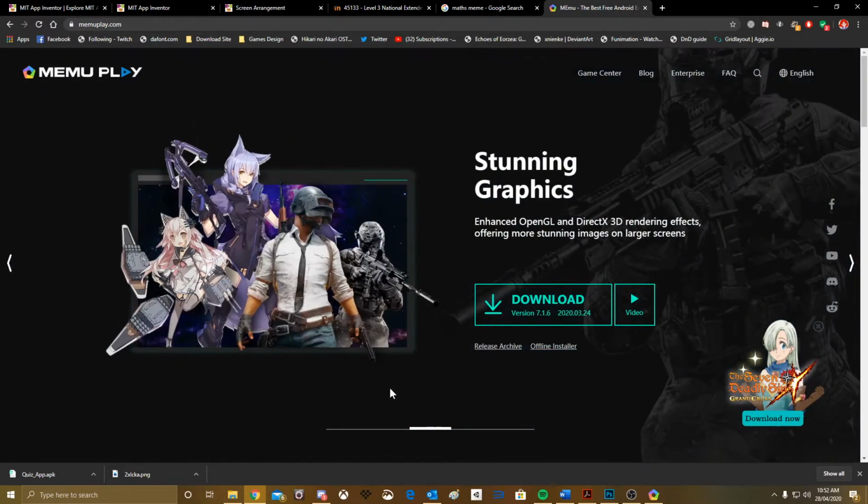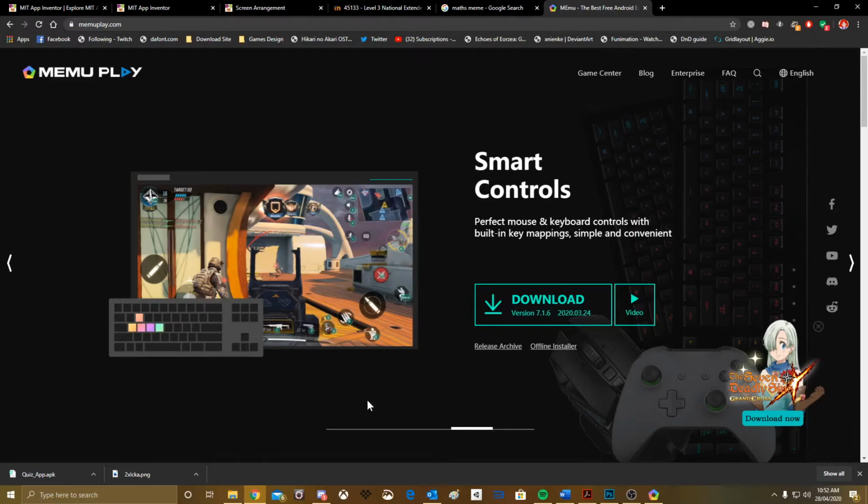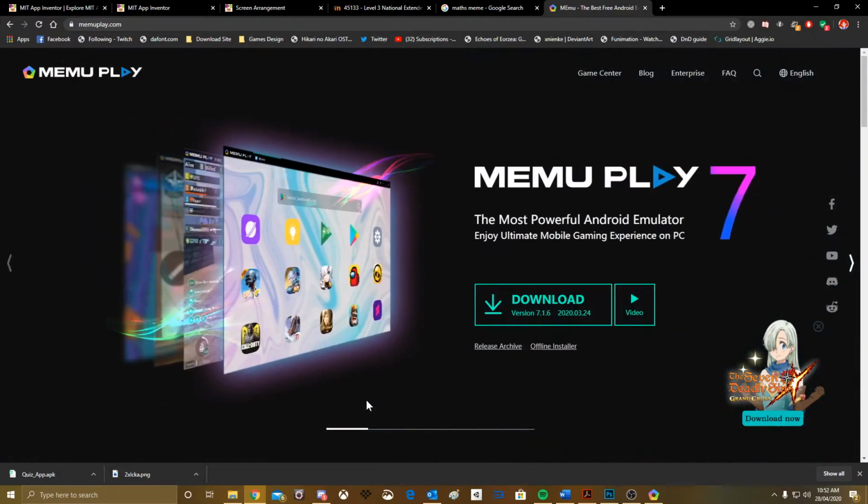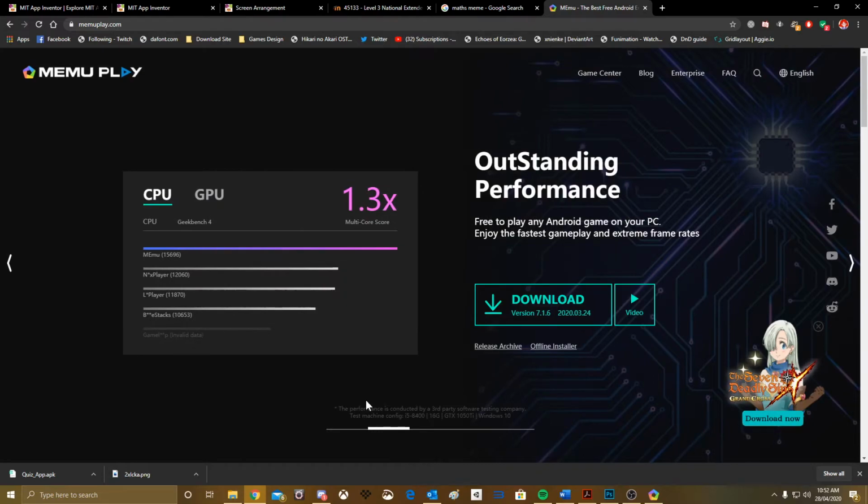Now, Memu for me worked without this on, but obviously it runs a lot quicker with it on. What you need to do, I believe it's just called virtualization on Intel processors. I believe it's called Hyper-V on an AMD processor, specifically if you have a Ryzen. That's what it's called for me because I have a Ryzen processor in my desktop.